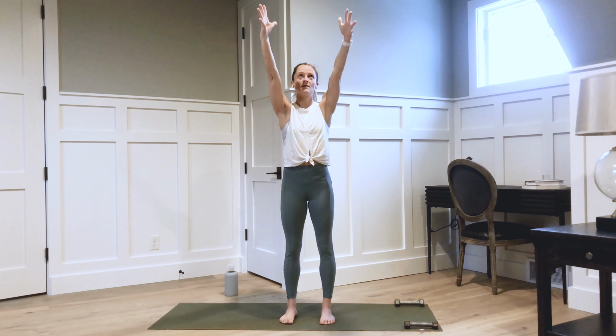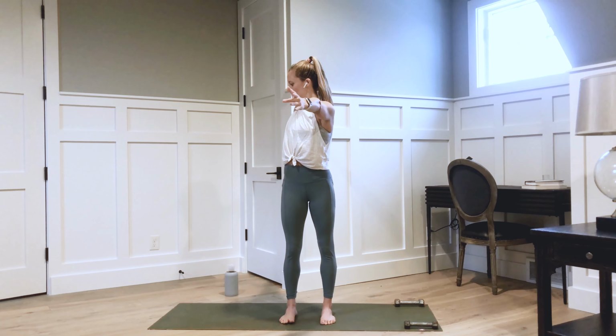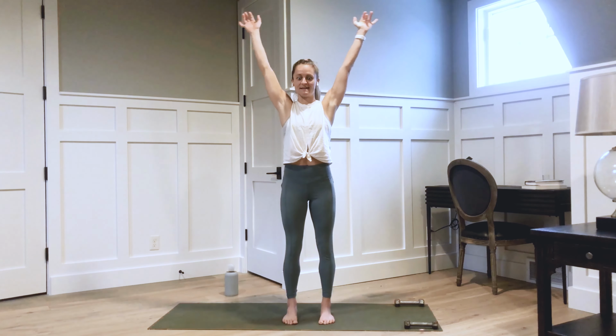Inhale, both arms high, palms face one another. And then exhale, twist to the left. Bring that left hip forward, keep them square. Inhale, arms to the sky. And let's get into our sun salutations.